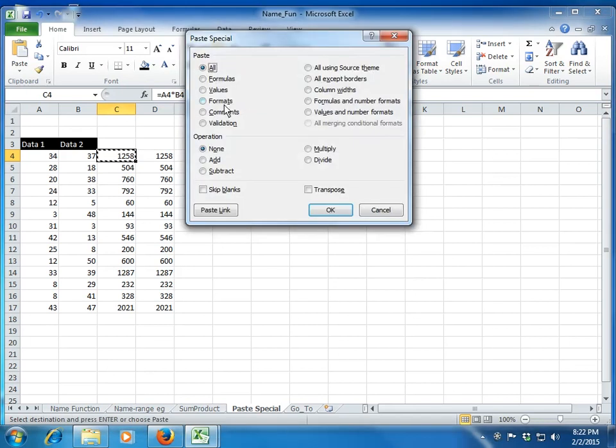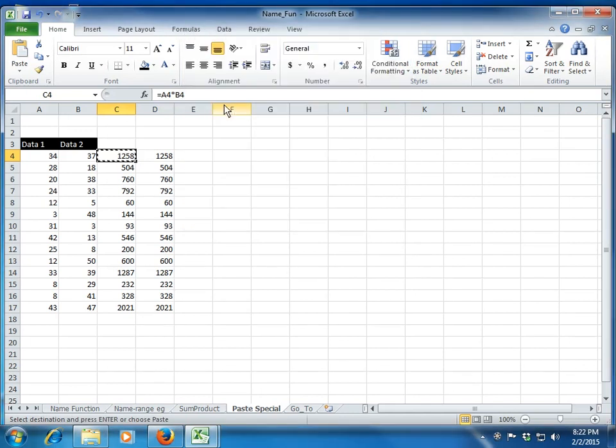After Values you have something called Format. This is again a very useful feature. Let's say here I want to write Result. Okay, I have written Result. Now I want this Result to be formatted in the same manner as cell A3 or B3. One option is I use this paintbrush. The other option is I copy this cell, I place my cursor here where I want the format to be copied, let's say both these cells.